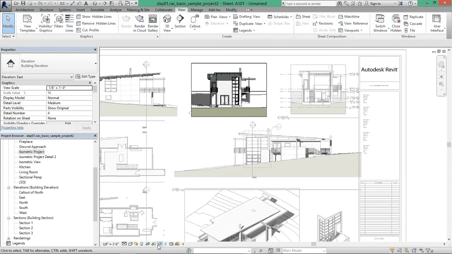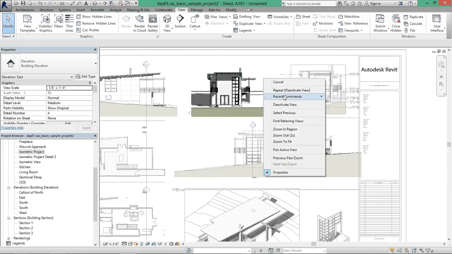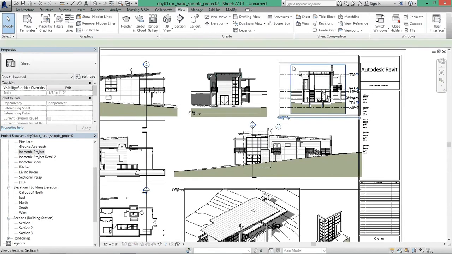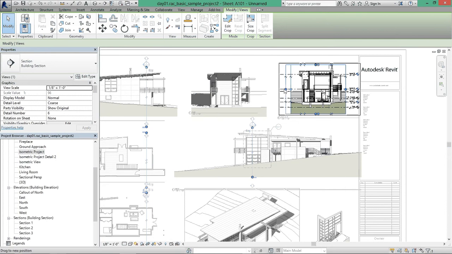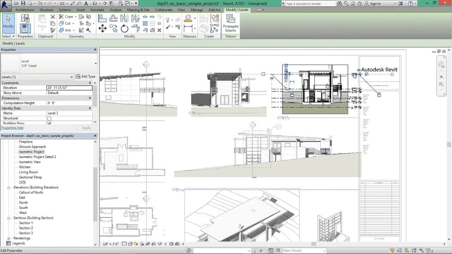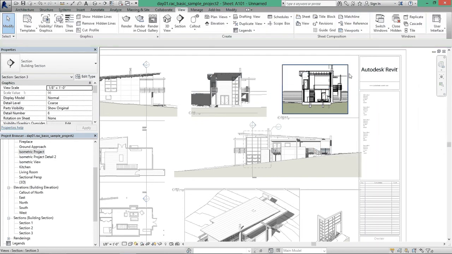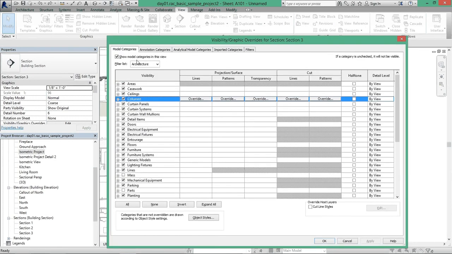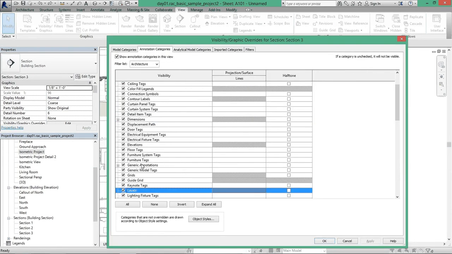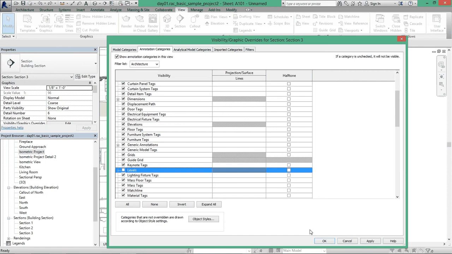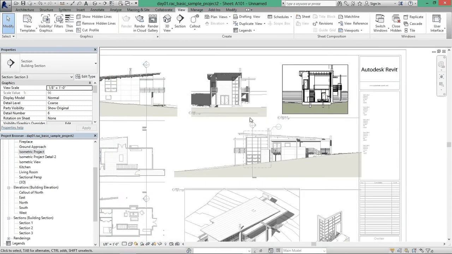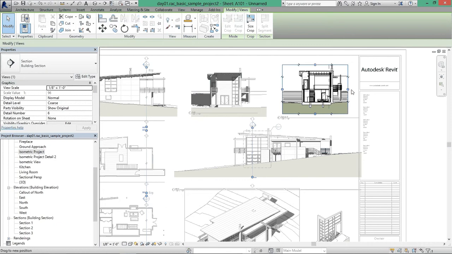Actually I forgot to say do not show the cropping view. Right click, deactivate view, double click. You can make this a little bigger. You can select these levels. You can go again, hide in view category, or I'm gonna go back, Control C, again VV. You can select levels from annotation categories. Check. Say okay. Should be hidden, and let's center this a little bit nicer.